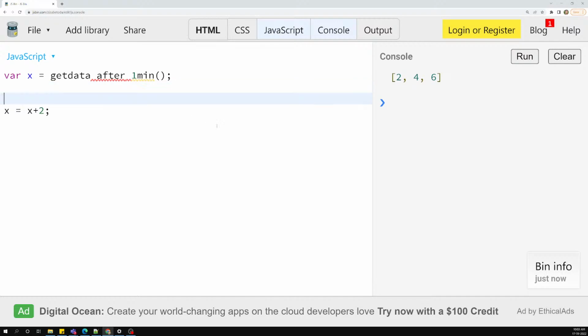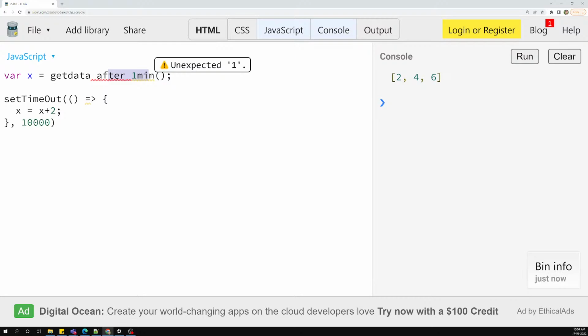Now we know that if we get data after 1 minute, I will use setTimeout and execute exactly after 1 minute. After 1 minute, I will do x + 2. It will see the setTimeout, go down and execute all the other lines. After some time it will see that it needs to do x + 2 after 1 minute. By the time the x value has come, it will execute without any problem. This works when you know that you will get data after 1 minute.